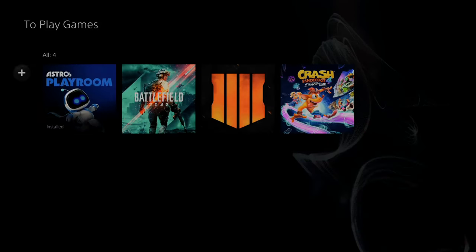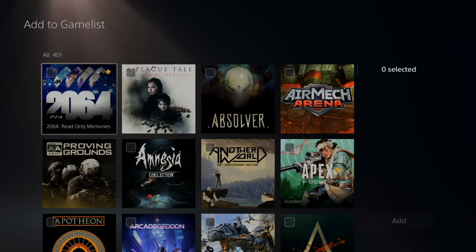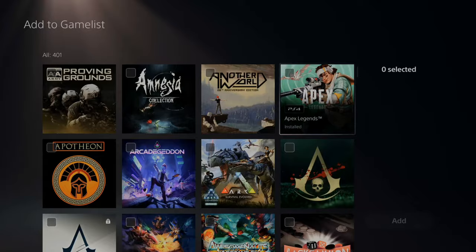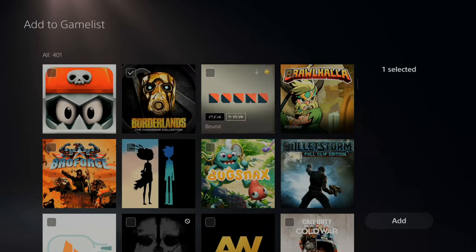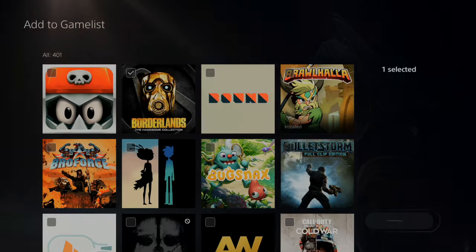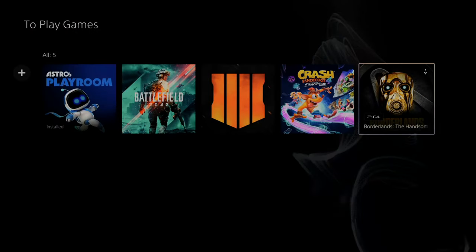Now, at any point in time, we can add another game to our game list. So just go to the plus icon, and then we can checkmark another game. So let's just add something randomly. Let's go to the Borderlands Handsome Collection, go to add. Now it's in our game list, and it's at the end here.